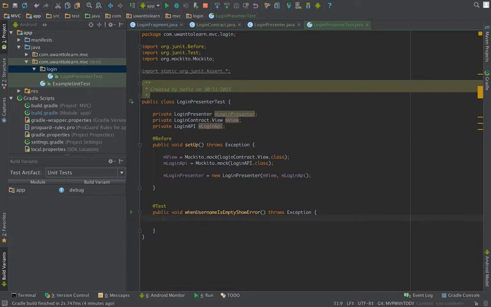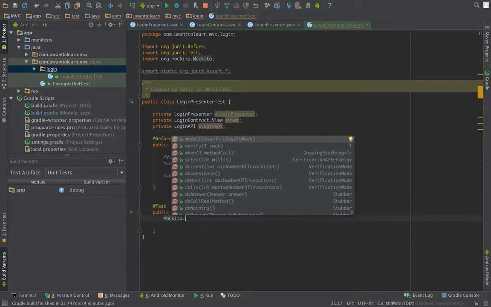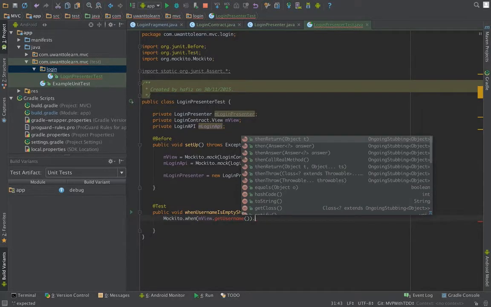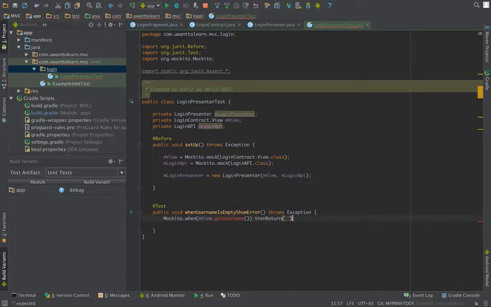Now I need to implement, I need to write down some prerequisites. So again using Mockito.when(view.getUsername()). Basically I need the username, then return is empty.